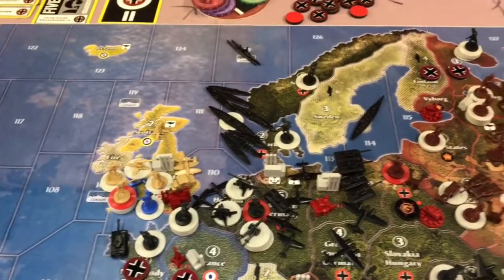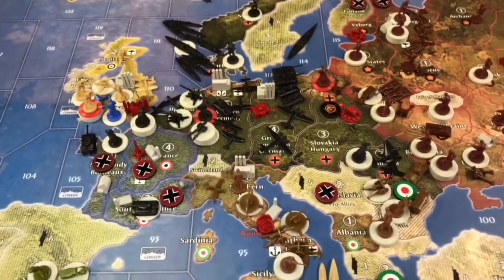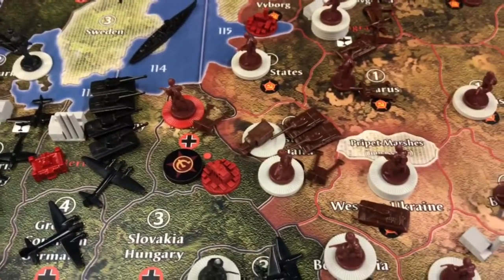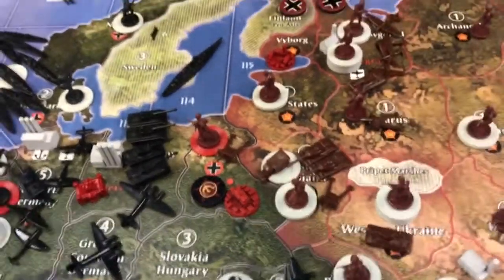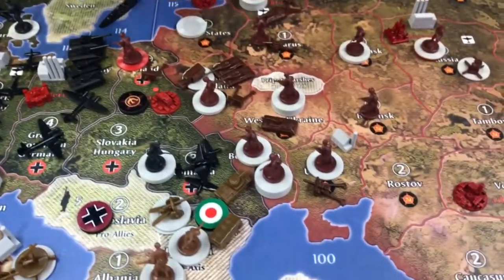London has still not fallen. We still have about 6 transports, I think, in Germany. Germany controls all of Europe, with the exception of where the Soviets counterattacked. What is this right here? What is that? Warsaw. Poland, yeah. They counterattacked Poland.